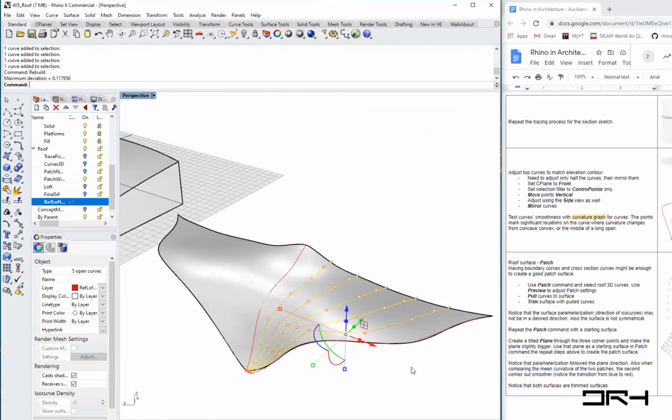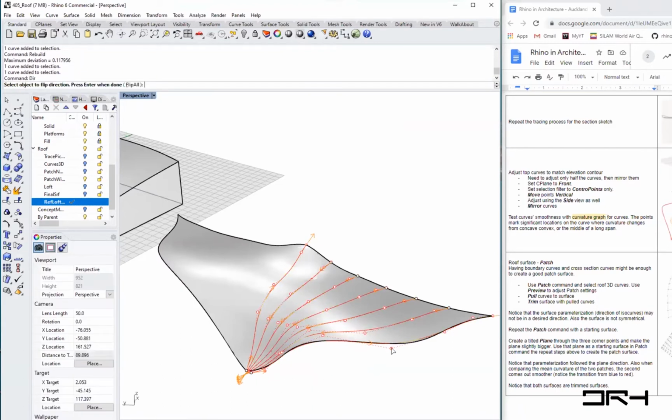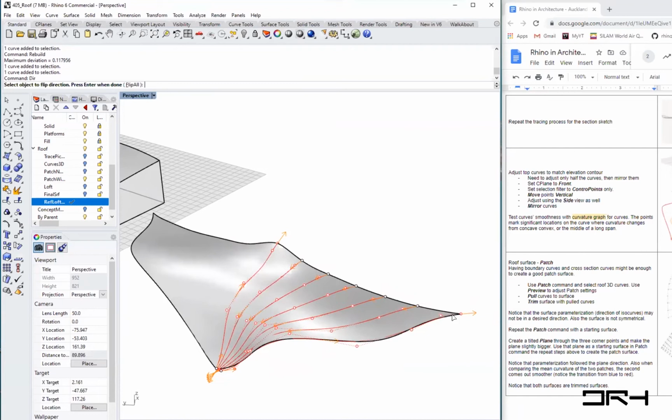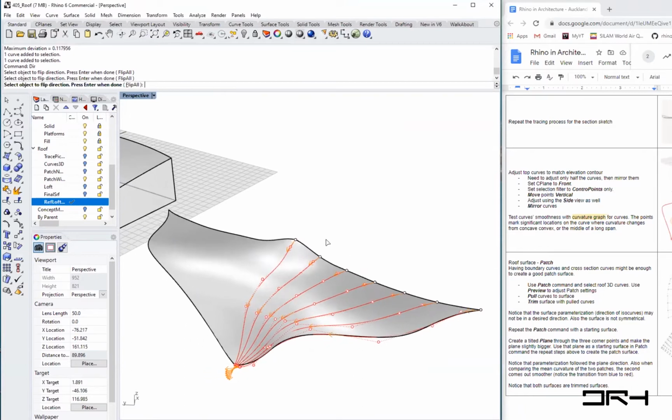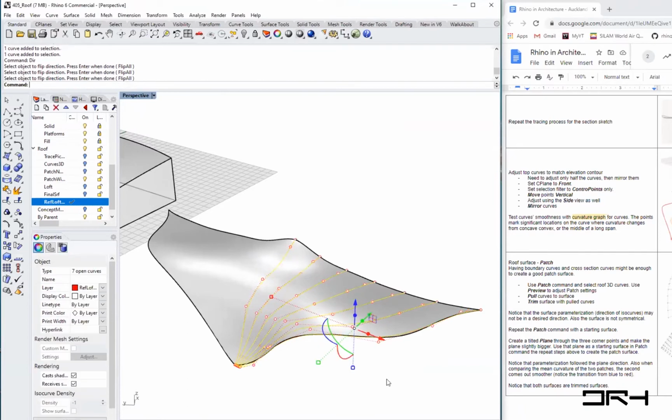This way I have consistency, and it's easier to do any modification with fewer control points. If you have too many control points, the NURBS curve doesn't look as smooth when you try to edit it. Let's make sure also that the direction of all curves is the same. You can see that the two end curves are going one direction, while the interior curves are going another. So I'll just click on the curve end here and here to make sure all the curves are going in the same direction. That helps me create a cleaner loft, and I don't have to do realignments and what have you. Now the curves are ready.